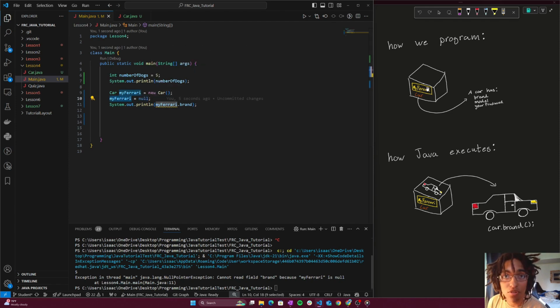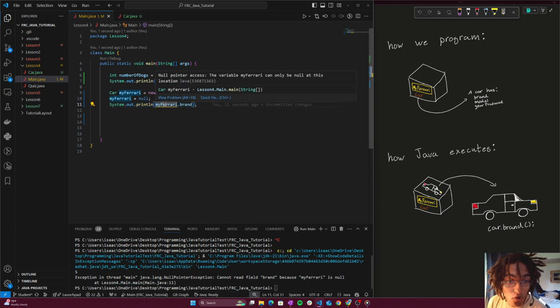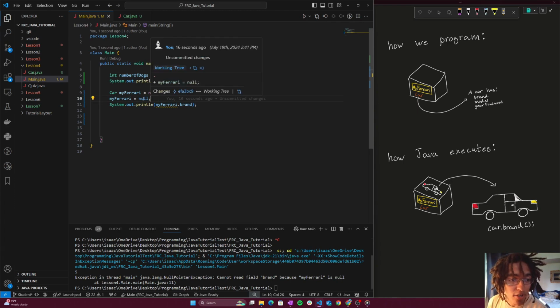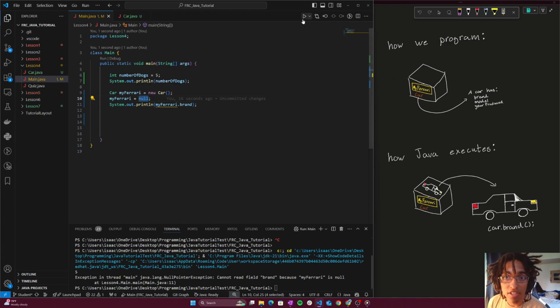So what it would do is it would empty our Ferrari container. And you'll see that like Java's still technically happy. There's a warning here that this might cause an issue, but now because there's nothing inside of this container, when I run it, we get an exception. And the exception is it cannot read from the field brand because myFerrari is null, because there's no car in here to interact with.